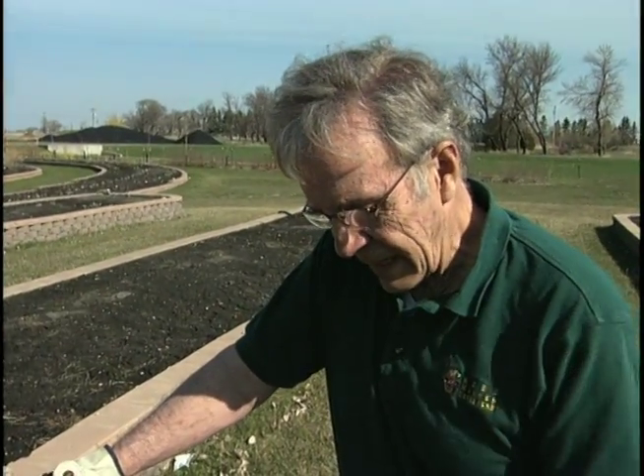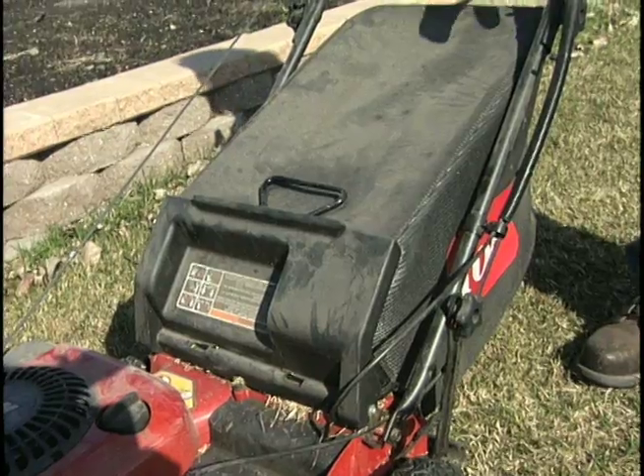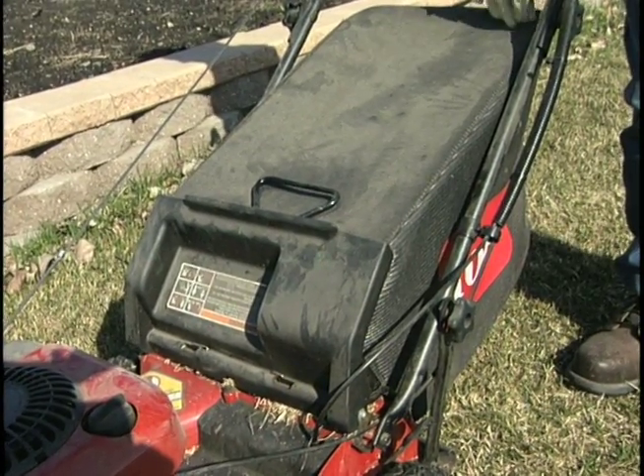We have a bag on this mower, and it's a good idea when doing this scalp mowing to pick up those clippings — you don't want to be adding more organic matter and leaf litter back onto the lawn than necessary at this time. Through the rest of the year you don't need to bag your clippings. Most mowers nowadays have a mulching blade, so clippings are cut into confetti-sized pieces and blown back into the turf canopy, actually returning nutrients to the lawn and cutting down on at least one fertilization a year.